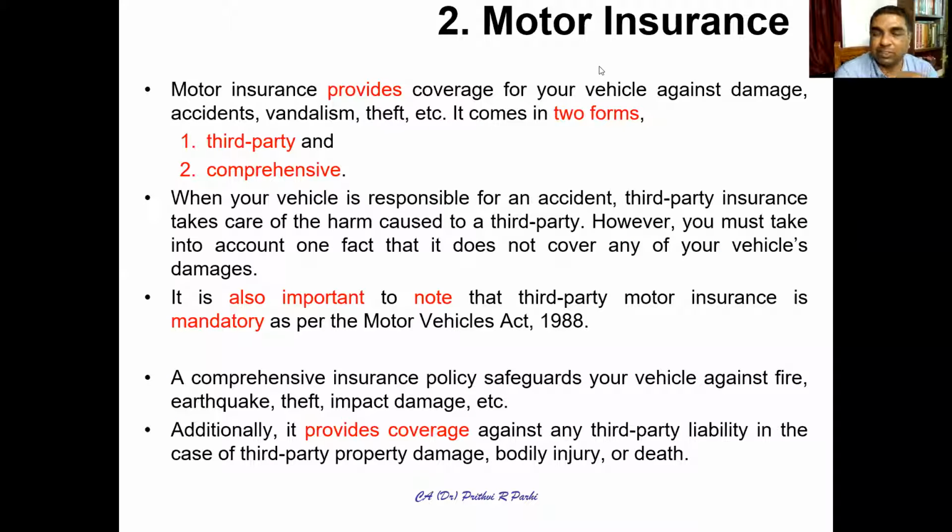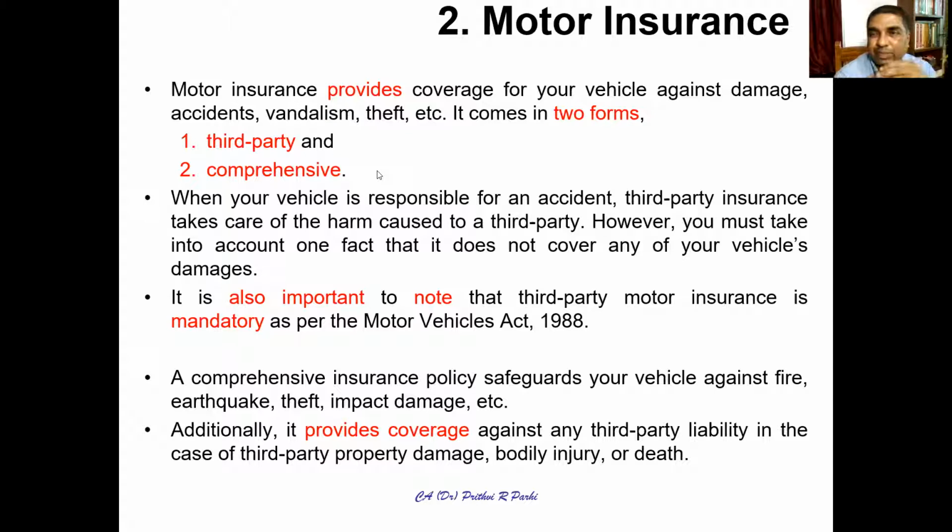What is motor insurance? This is also popular. Most of us know this, that under Motor Vehicle Act also, there is one kind of insurance policy which is mandatory. Without insuring your vehicle, you cannot even bring the vehicle to the road. Right. That policy is referred to as the third party policy. That is the minimum requirement whenever, under Motor Vehicle Act, you are bringing a vehicle to road, you have to ensure that third party insurance is there. Right. So this motor insurance is available in two forms. One is third party insurance.